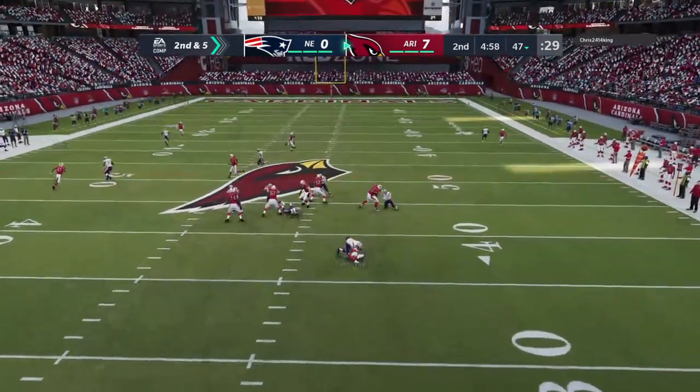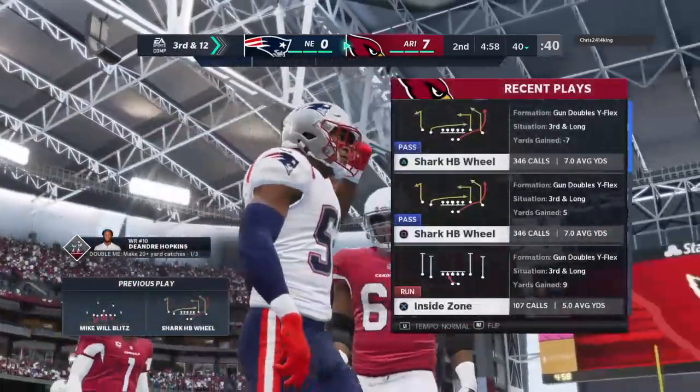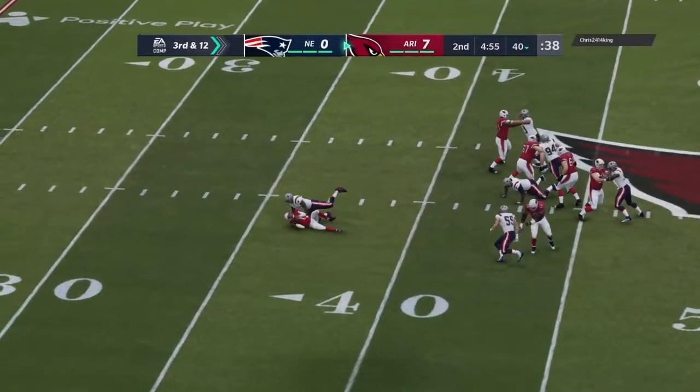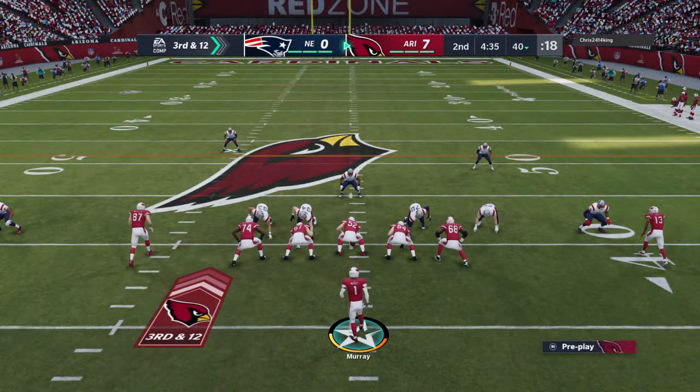From the gun, Murray. And Murray in trouble here, and down he goes. Brandon Copeland coming in hard there on the blitz, and he gets him 7 yards behind the line of scrimmage. Now that last sack puts Murray and the Cards in a tough spot, 3rd and long.